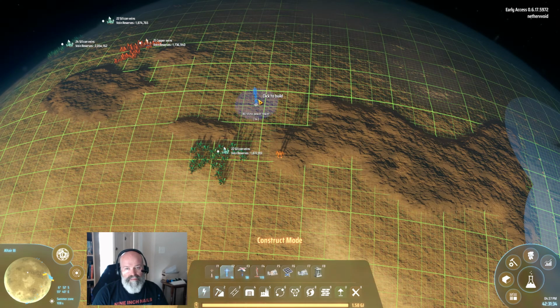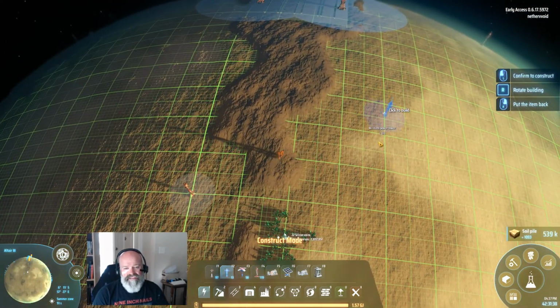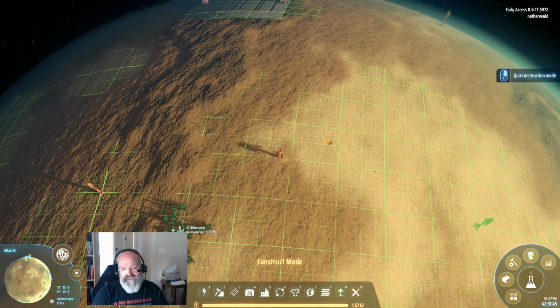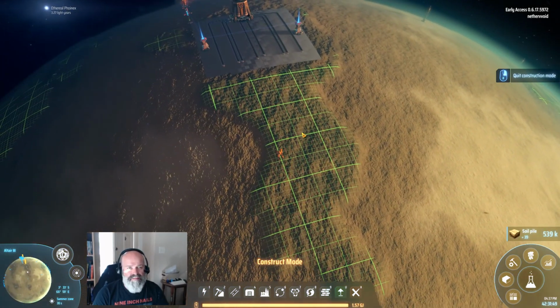That is where I want to stop building. That's the next meridian line, and the next fault line right there. So that's the area I have to build with. And we can get 30 out of this, so let's start building.